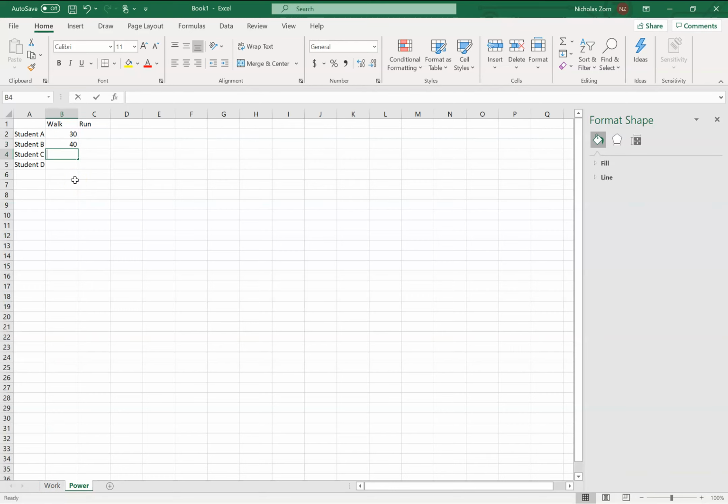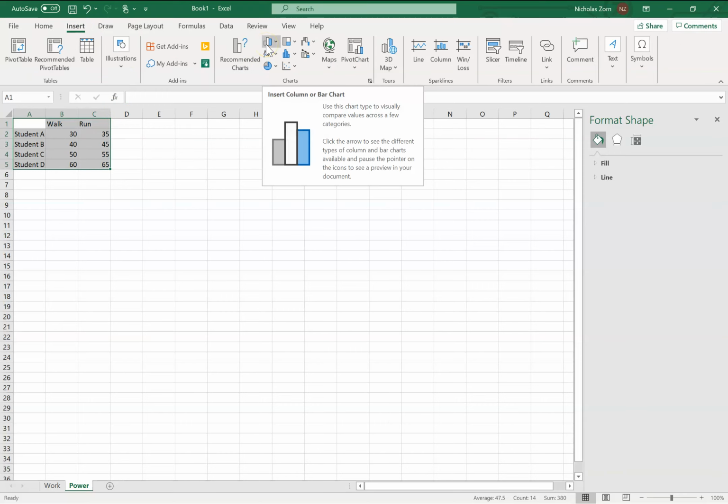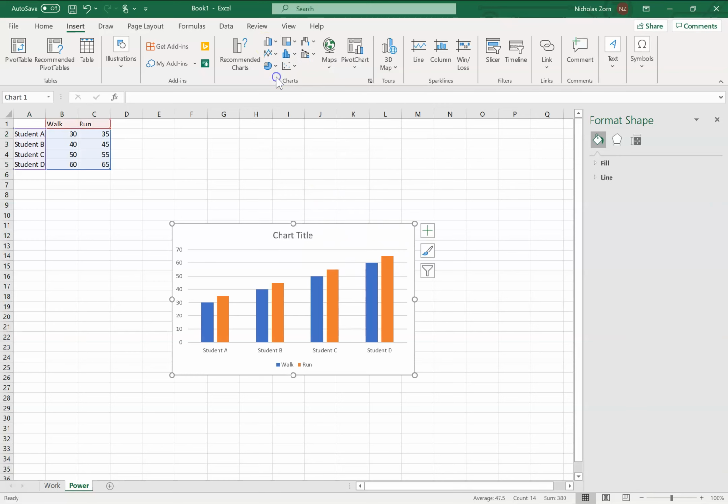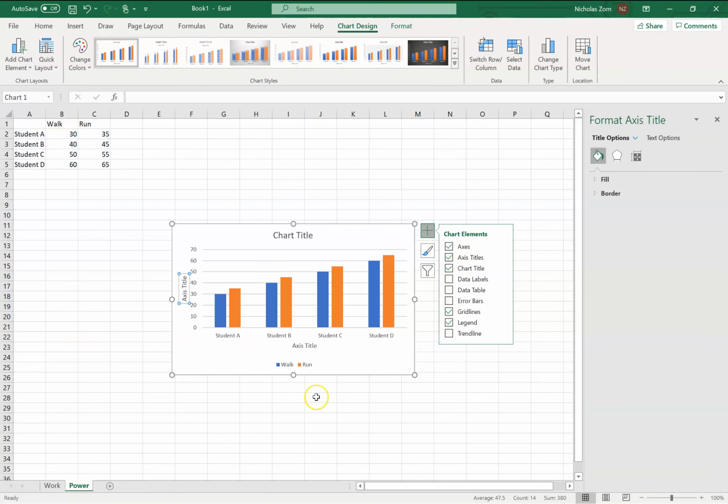So again, you're going to use your actual data for the graph. I'm just throwing in numbers for right now. Your graph will definitely look different than mine. So I'm going to go ahead and highlight everything. I'm going to go up to the Insert menu. Same process as before. I'm going to click the bar chart up here, this icon, and then I'm going to change my titles. So click on the plus, axis titles.